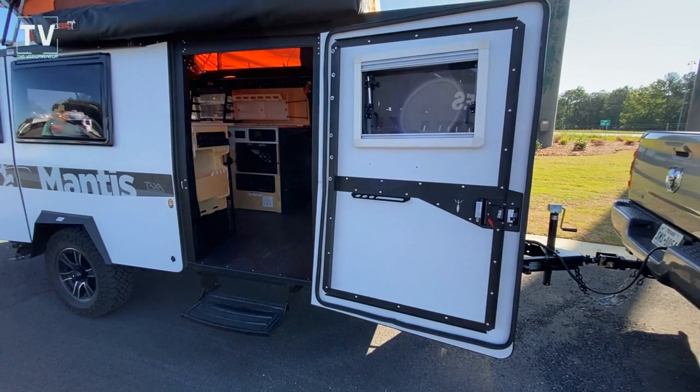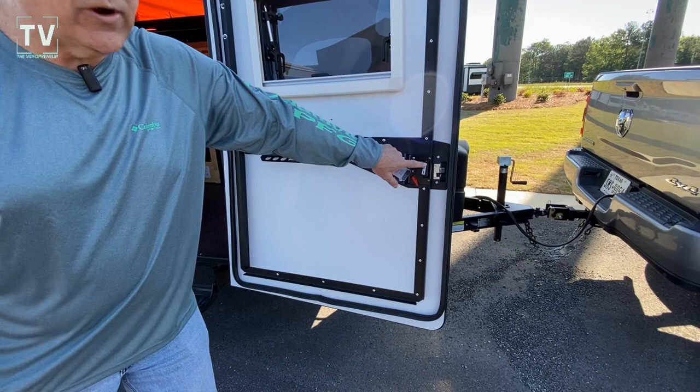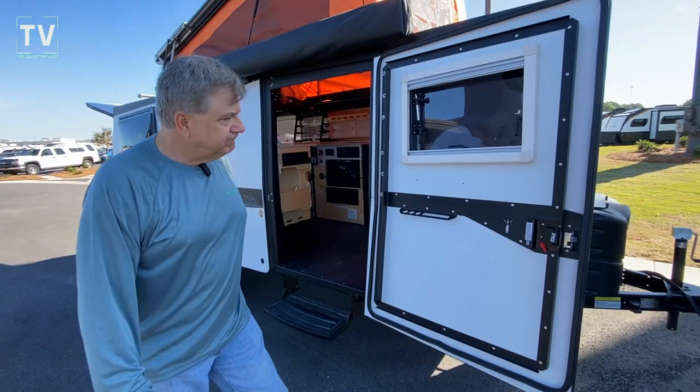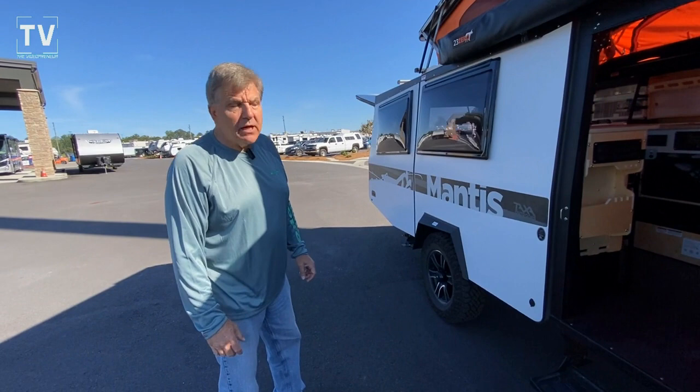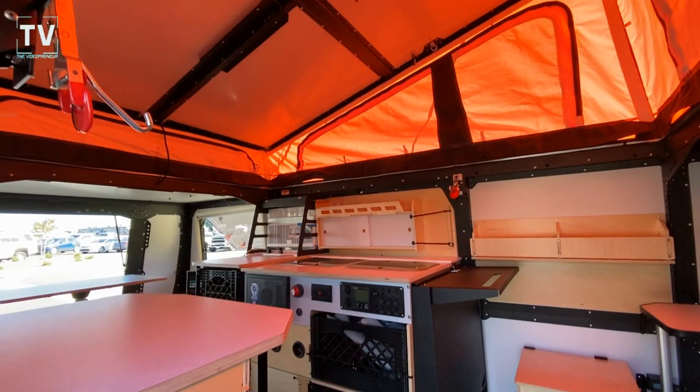I was fascinated by the door design — I'm sure that all helps reduce weight. This is aluminum with a foam core, as you can see right here — that's what makes it so light. And as you can see from the construction, the high quality is evident. The first thing folks talk about with these units is the quality of the construction; they don't fall apart.